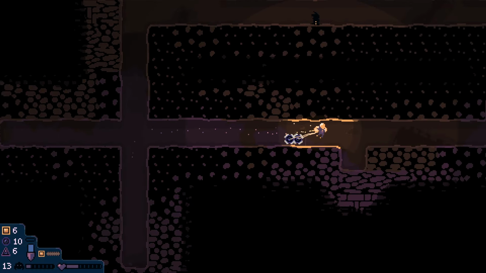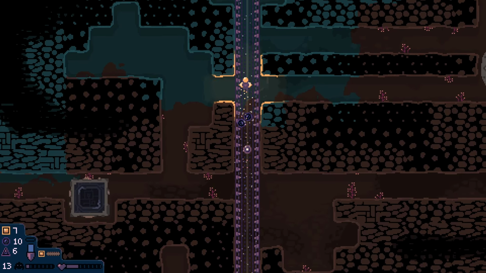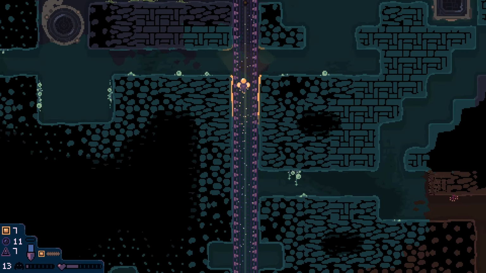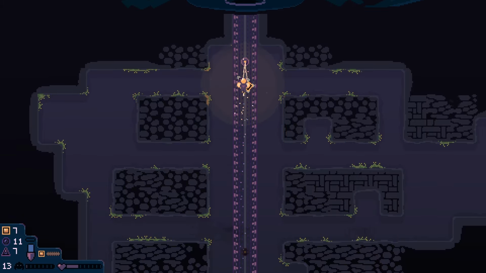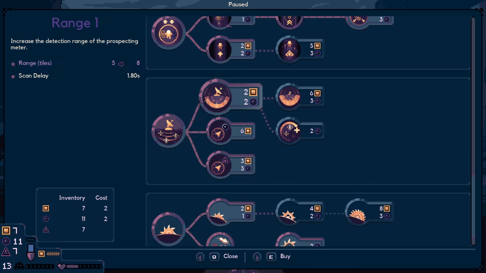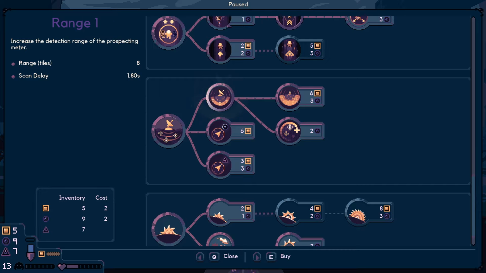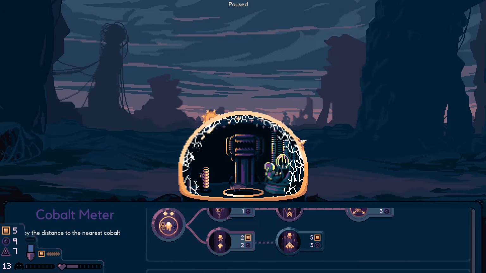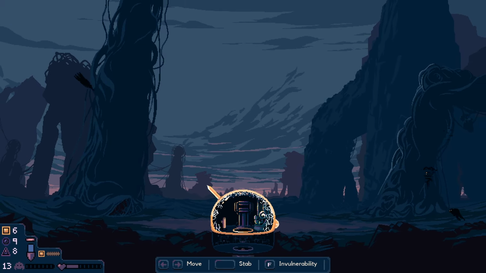We need more iron. I'm not seeing anything on the probe either. I might have to upgrade the probe, because... Yeah, I'm not seeing anything. So we can make it have a much larger range. We're gonna start there. I don't think we need the cobalt upgrade, but I want to be able to see where the resources are at least. There we go.